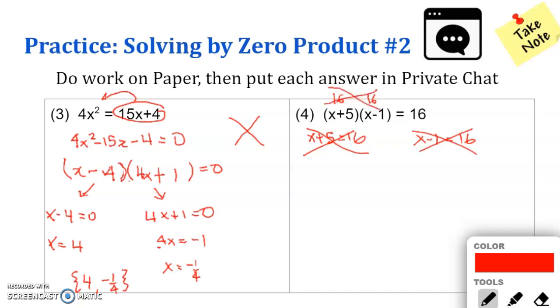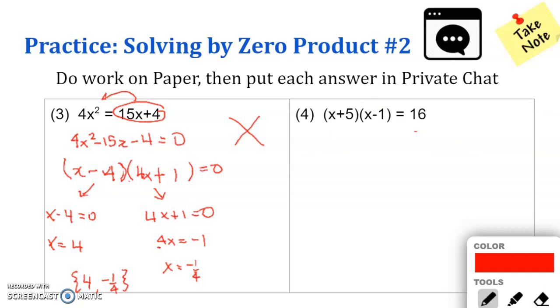The only reason we can set each of the factors to be equal to 0 is because 0 is a very special number. Any other number, what are the ways that two numbers can multiply to 16? It's infinite different combinations. It could be 2 and 8, it could be negative 2 and negative 8, it could be 1 and 16, or negative 1 and negative 16, and so on and so forth. So it's just infinitely many, so that does not work. So therefore, we need to first set the equation to be equal to 0.